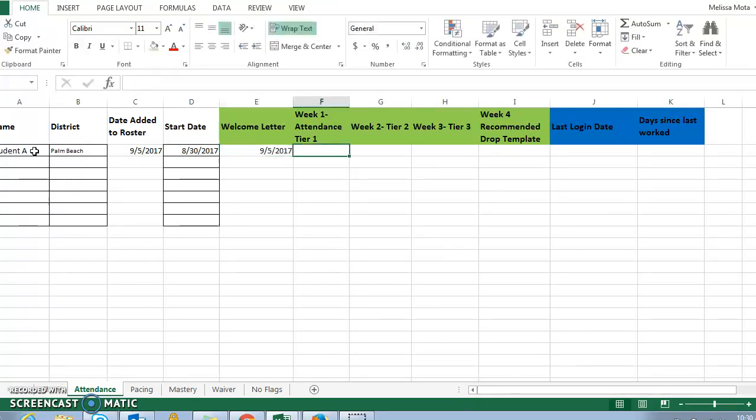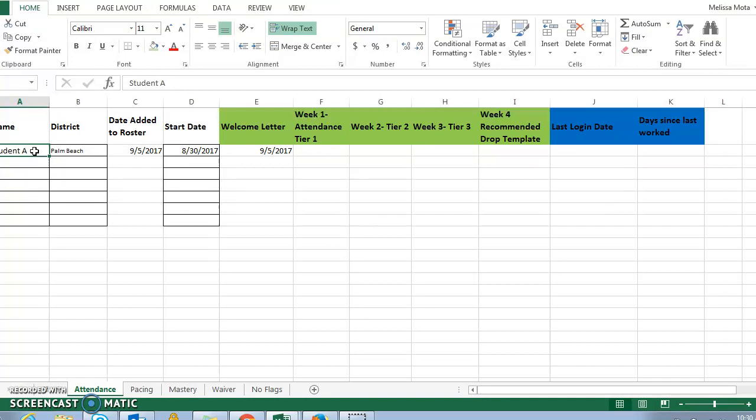Then as the weeks go by, in week 1 I would send tier 1 attendance if they have not worked, tier 2 after 2 weeks, and tier 3 after 3 weeks, and so on. In blue, I keep all the attendance students.